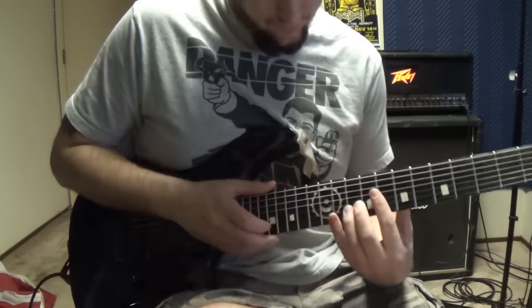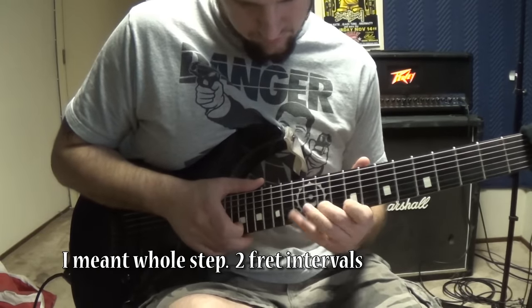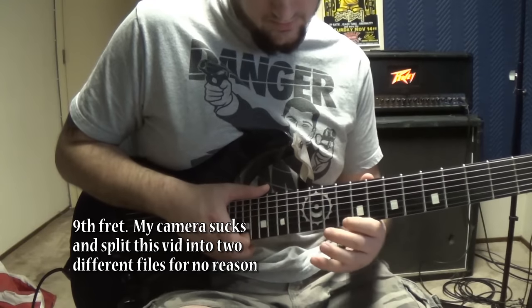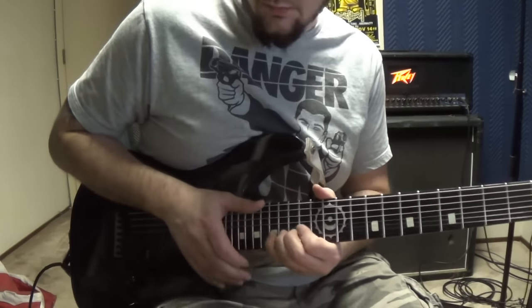It ends on a little whole tone run up. Whole tone meaning everything's a whole step apart. Starting on the ninth, so then it's 10, 12, 14, and then you end on 17.